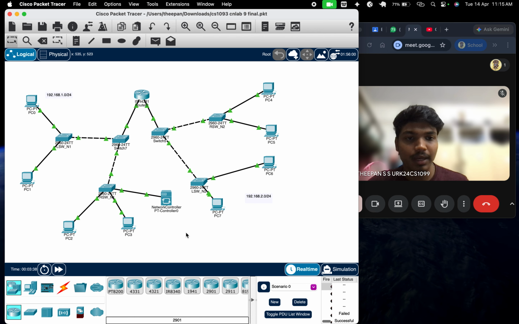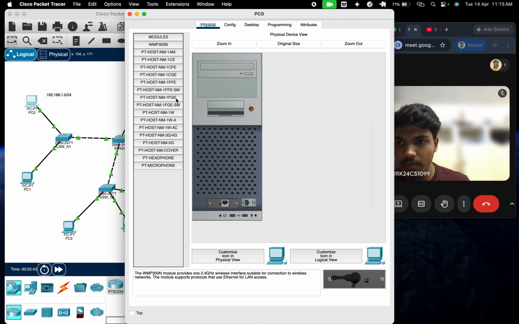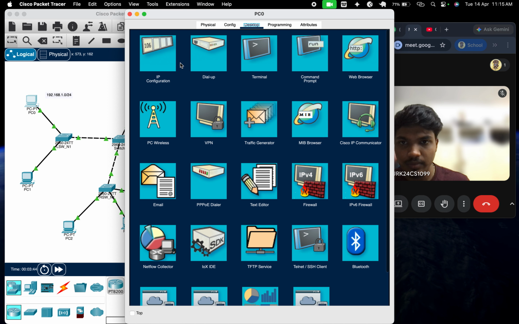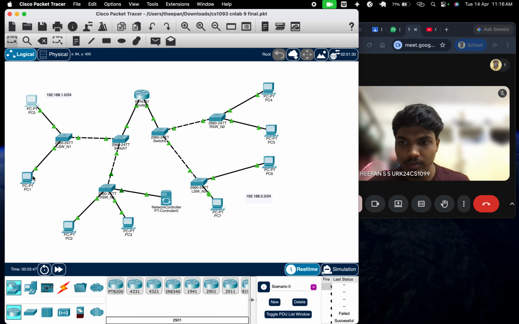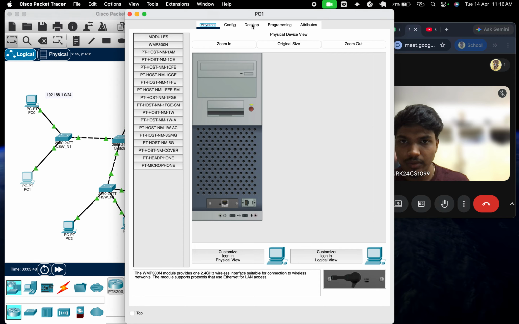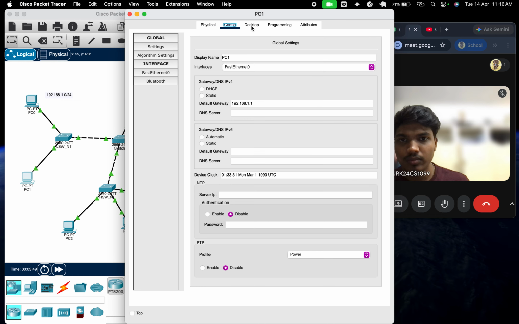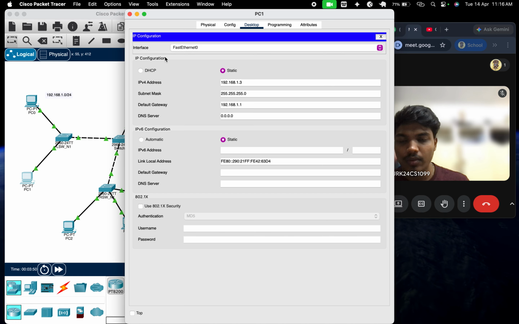Topology explanation. First, PC0 and PC1 are in a network which has an IPv4 configuration, and this one also has an IP configuration.